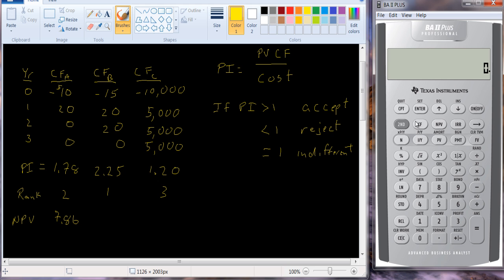Let's do the second project. Cash flow. And again, we can clear everything here. Second. Clear worksheet. We have minus 15. Enter. And then we're going to have 20 as our cash flow. And the frequency is two. We get two of these. And again, we hit NPV. We put in the interest rate of 12. And then we can scroll down and then hit compute. We get an NPV of 18.80. So this is consistent with what we had before. This one was ranked above this one.